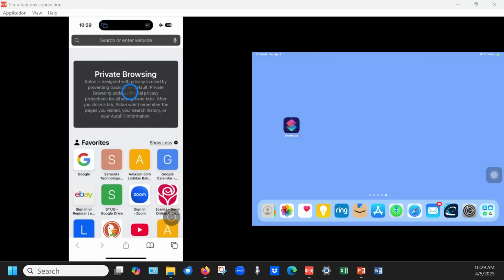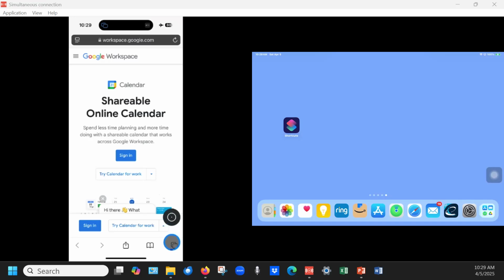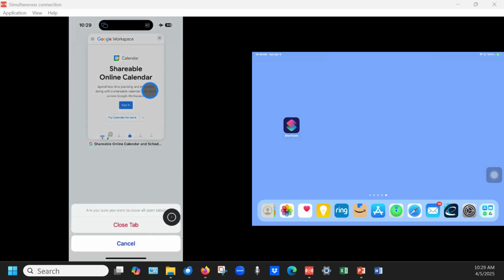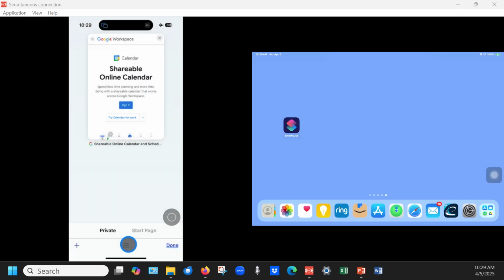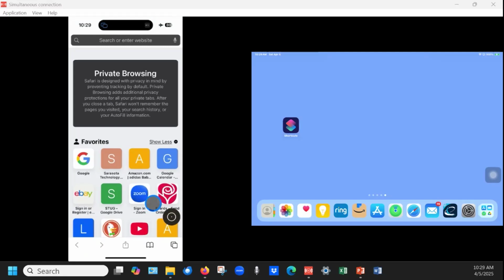Safari is designed with privacy in mind by preventing tracking by default. So private tabs are browsings that you set up to be private. Basically, that's what a private tab is, Kathleen.